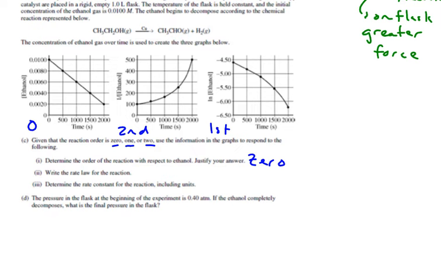Double I, write the rate law. Well, what do we do? We do rate equals K, and then you start showing concentrations. So let's just call that X for a second. There's X. What would be the rate law? Just rate equals K. Why is that? Because it would be to the zero power, which is one. So it's gone. If you put that in there and put a zero, it's okay.